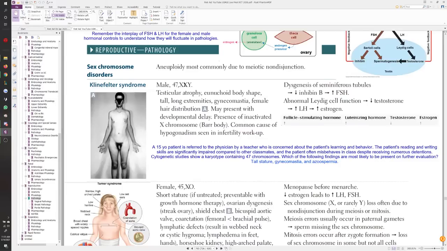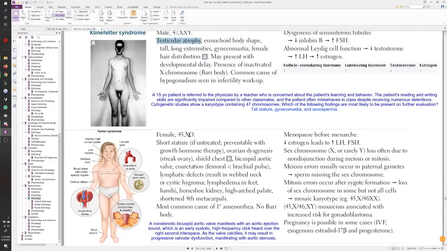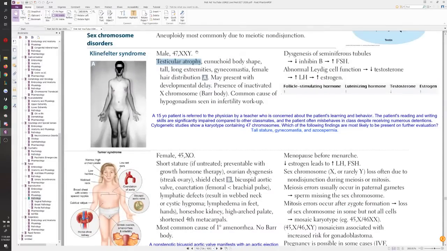So of course the double X is supposed to make them a female, but they have a Y that's supposed to give them the male part. So what's going to happen in them is they're going to actually end up getting testicular atrophy. They get this female body development with the hourglass shape, right? Long extremities, really tall, complete opposite of Turner, right? They actually look more female than Turner syndrome patients, which is the weird thing, right? Because Turner syndrome by definition is a female because there's no Y chromosome, right? Here you have a Y chromosome, so by definition that is a male, but it looks very female, and there's going to be an extra, presence of inactivated X chromosome.